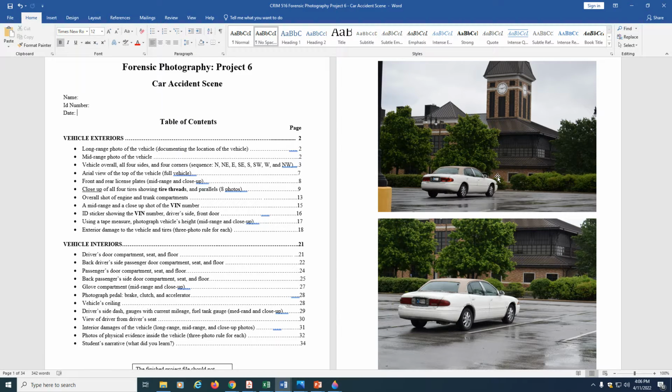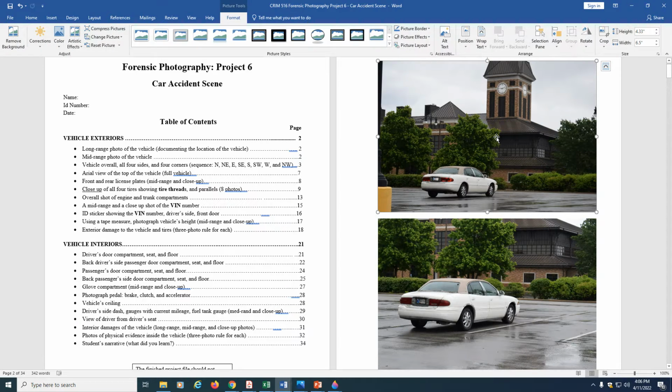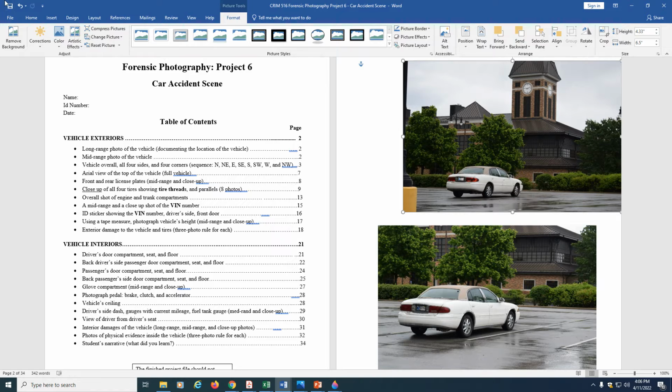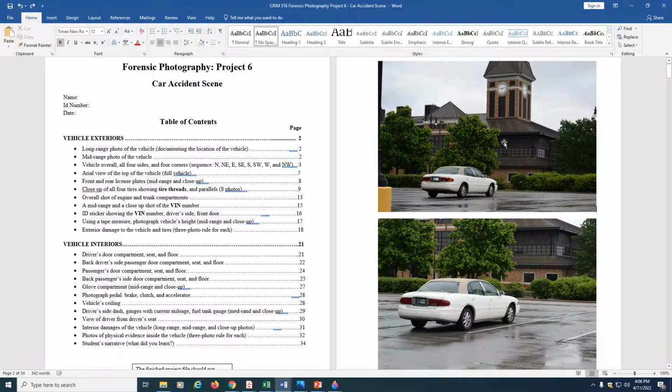If you had to adjust, you can crop that fairly easily. All you should have to do is double click on your picture once you've inserted it into your document, then go up to crop, and then you will be able to crop from that point on. Once you're done, you can get out of that. So that's the easy way if you need to crop or you need to move anything. That's the best way. Like I said, two photographs per page. Don't want to spend too much time talking about that.